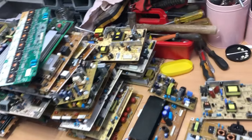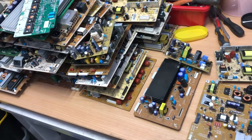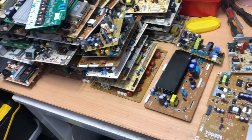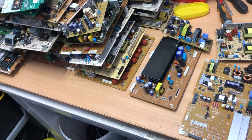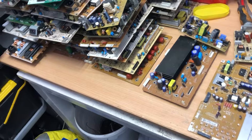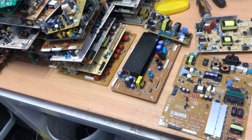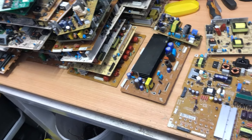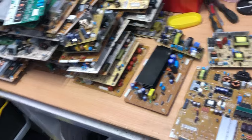One thing I want to say — something to ponder on — is that in the UK, if you depopulate these boards then what's left is worthless; they won't buy it. Some countries like America, I think you can depopulate them and still sell what's left as low grade, because it doesn't matter how much is on it, it's still low grade. But here in the UK and quite a few other places, if you depopulate them too much they won't even buy them at all, so you can end up ruining it and only getting money for the items you've taken off.